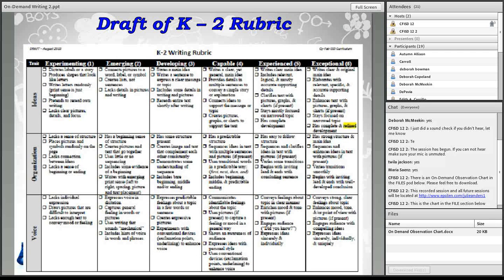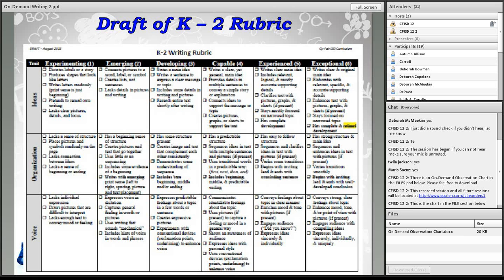And when the principals looked at the draft, they really liked it. You'll see it's very similar to what we used last year in second grade. They really felt like this needed to be in kindergarten and first grade. They felt like second grade, we need to push ourselves even more and blend some of the elements from 3 through 5 with some of the elements from the K1 chart.